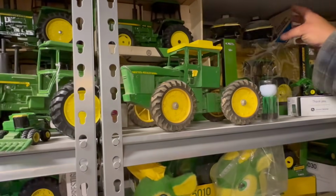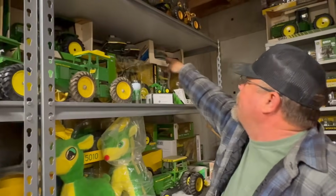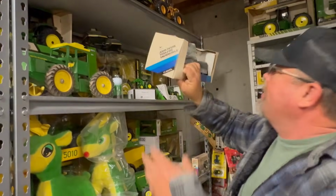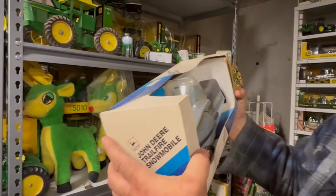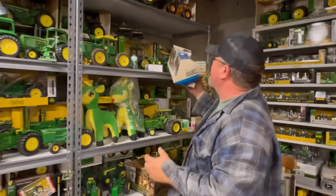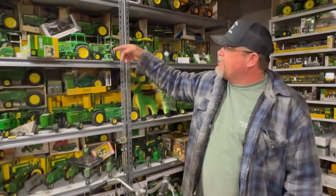These little snowmobiles, because I collect snowmobiles too. I mean, I like the snowmobiles. So you've got toy snowmobiles to go with all of your real snowmobiles. Yes, yeah. Because you've got that in a real snowmobile. Yeah, oh yeah. And I've got 3. Most of them are under 100 miles. So kind of crazy. You know, little snowmobiles.